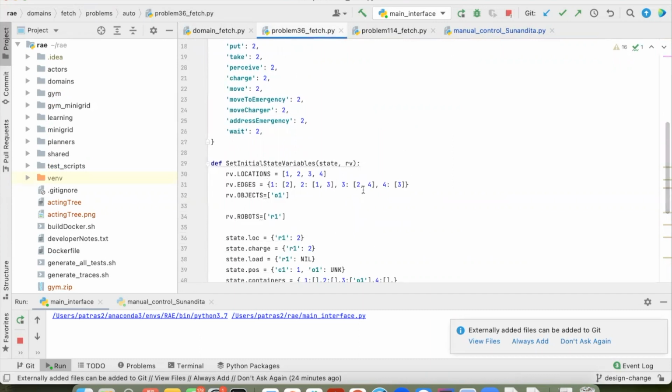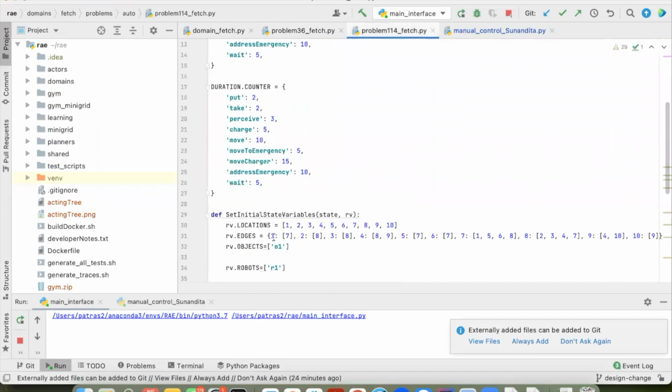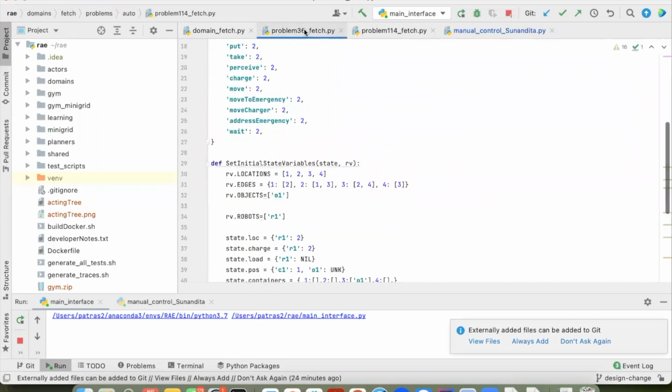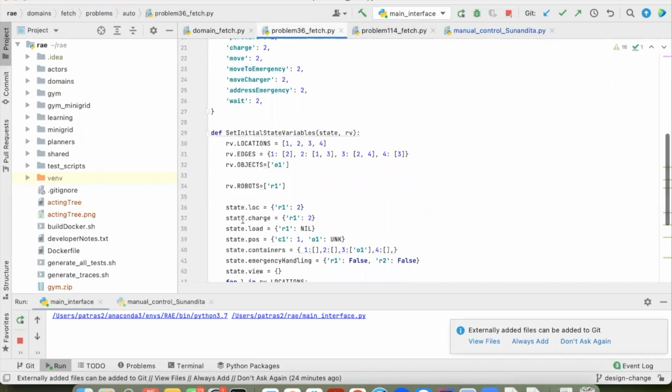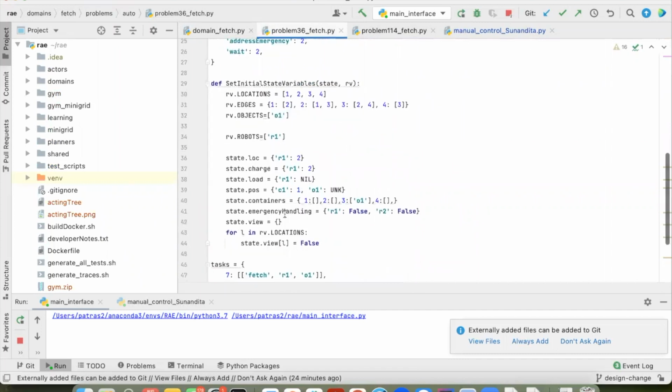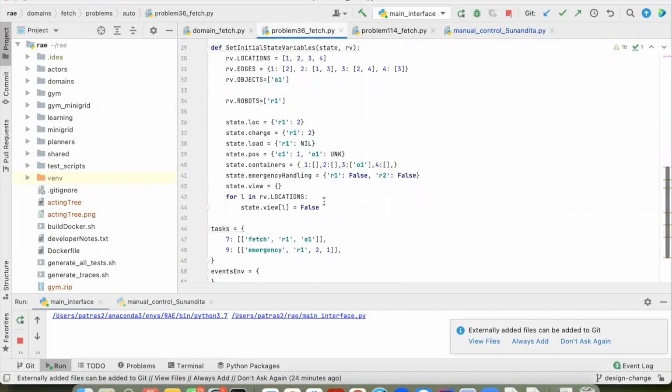The locations may be different in different problems, and the connection of the locations may again be different, where the robots are located, how much charge each of the actors have, where is the position of the charger and the object.